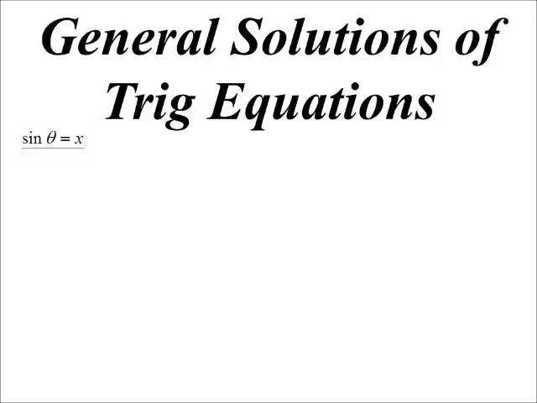Well, it all depends whether x is greater than 0. Because remember, when we're solving a trig equation, the first thing we ask ourselves is which quadrants are we in? And to solve that, we need to know whether it's negative or positive. So let's look at the case where the ratio is positive.